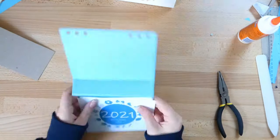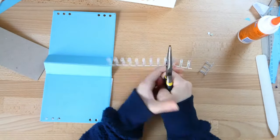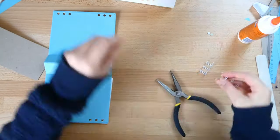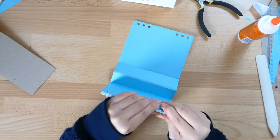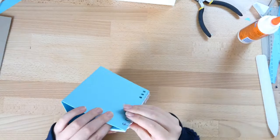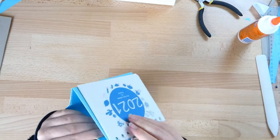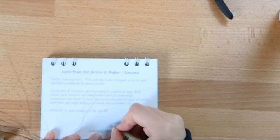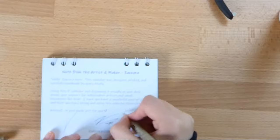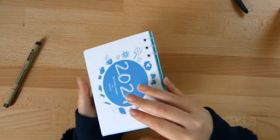I realize this tutorial is not the most super simplest DIY project out there. Yes, you have to punch a million holes and you have to print stuff and whatnot, but I did try to find ways to make it simpler and more accessible to anyone who would like to give it a go. There is so much room for customization and recycling, and it's just really fun and really cute, and I hope you guys will give it a try. It's a very useful project too. I mean, everyone needs a calendar and it makes a great gift.